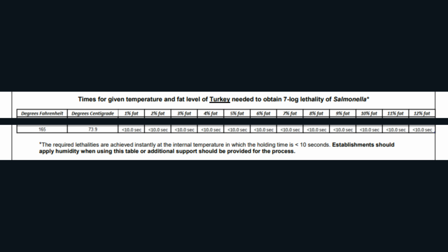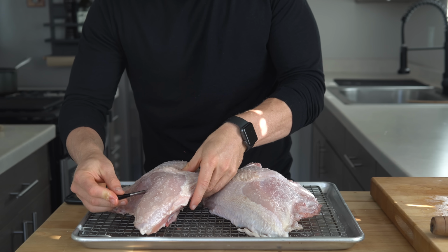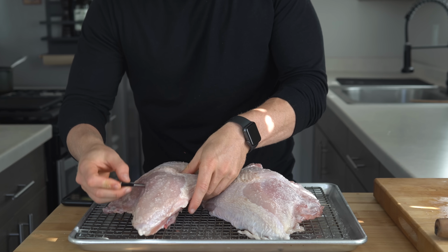At 165 degrees, poultry is instantaneously safe, which is where our original statement comes from, but at 150 degrees Fahrenheit, a lean 5% fat turkey breast has to hit 150 degrees and hold it for just 3.7 minutes for a 7-log reduction, which it will do easily. The only way to know for sure if it holds that temperature is to use a temperature monitoring device.